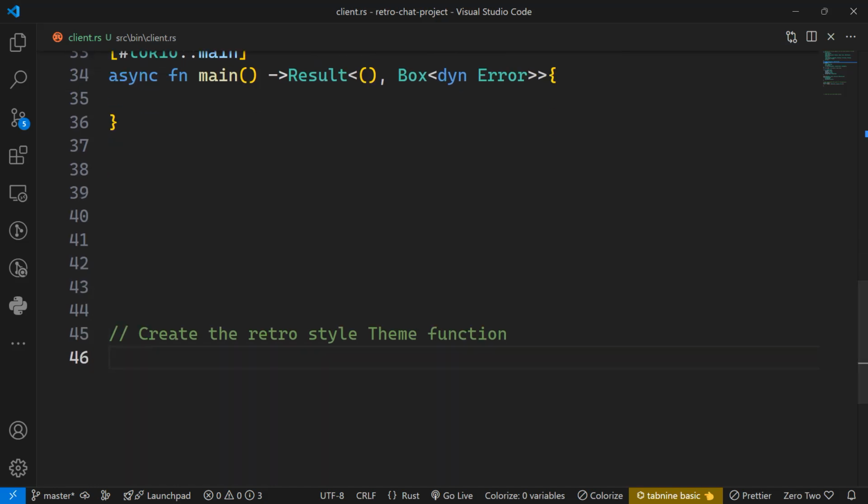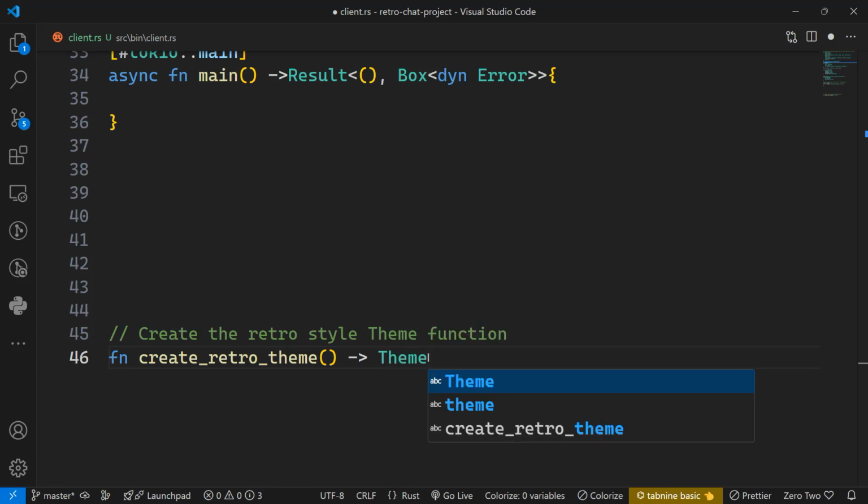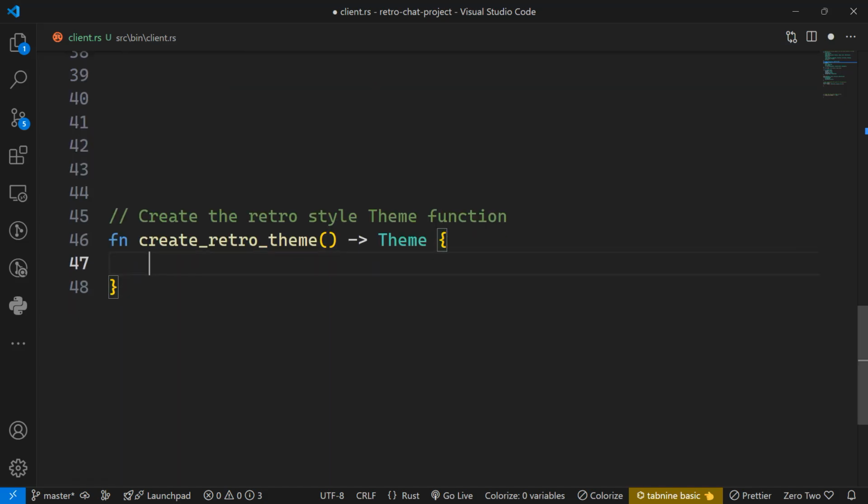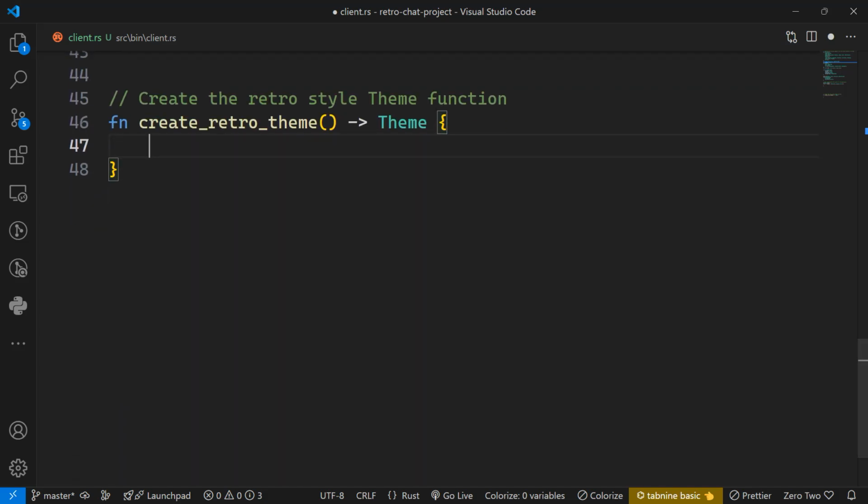Let's go to the retro style theme, and let me call this one create retro theme, for example. So create retro theme, and that is going to get us a theme that we have imported above from the theme module. And as far as the retro theme function, I'm going to do that in multiple steps.